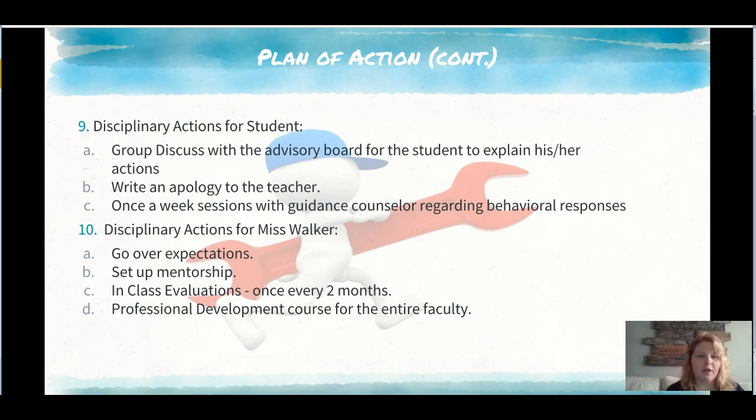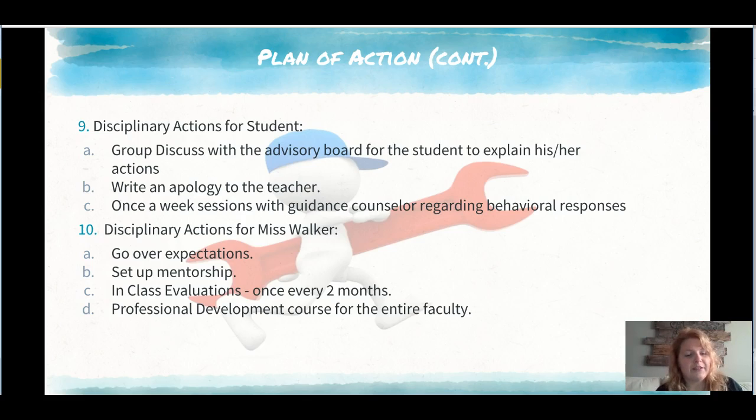I would like to pair Miss Walker up with a teacher who has been there for 5+ years in order to have that peer-to-peer relationship as teachers, so they can bounce ideas back and forth. The more experienced teacher can give ideas on how to promote that positive environment and how to effectively analyze what's going on in the situation. I feel like that will work better rather than always having to meet up with the principal, where there will always be a level of disconnect because of the authority.